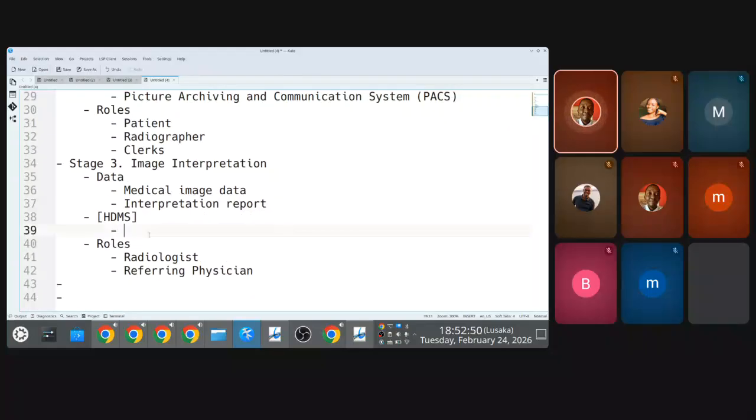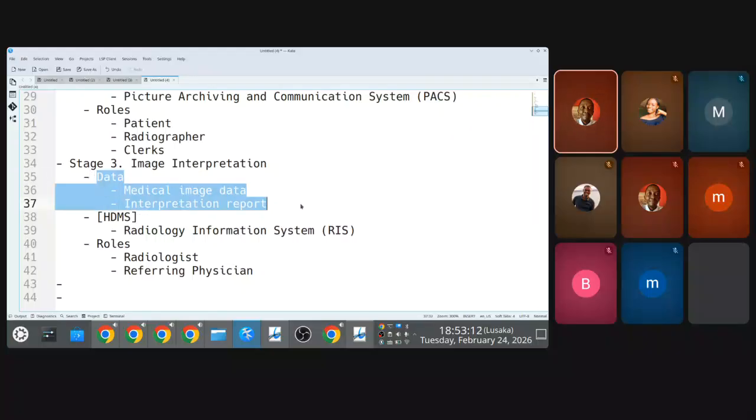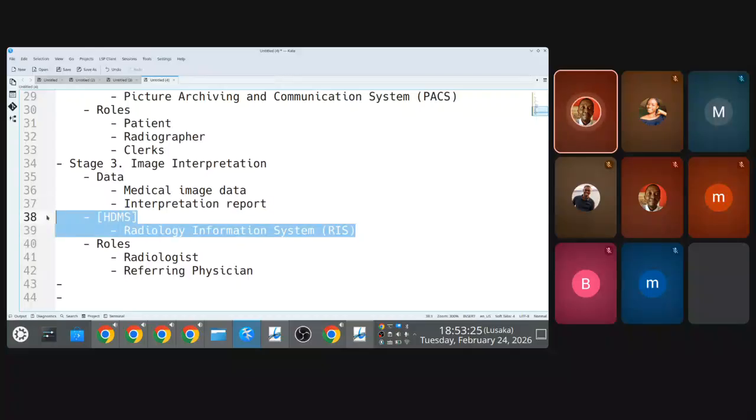Now, for them to be linked, the type of health data management system that you typically use here, again, you guessed it right, is a radiology information system, a RIS. So in an ideal case, instead of saving it in Microsoft Word, this interpretation report is supposed to be uploaded in here. And you begin to notice here that having access to this data is actually quite crucial because there are other interesting things that are done, right? It's not just about making sure that the referring physician has access to this interpretation report, but also to generate reports, is it?